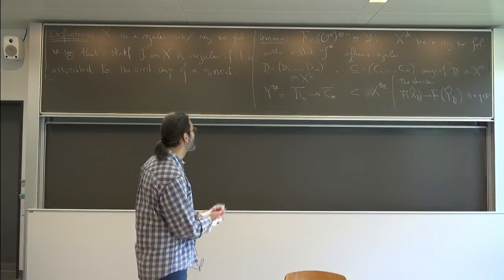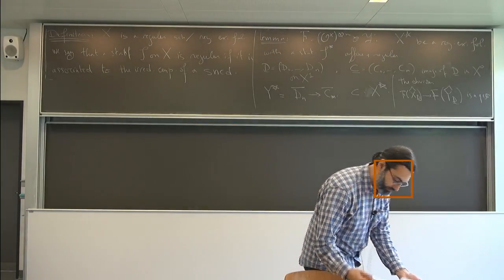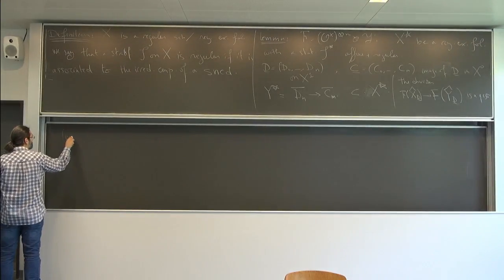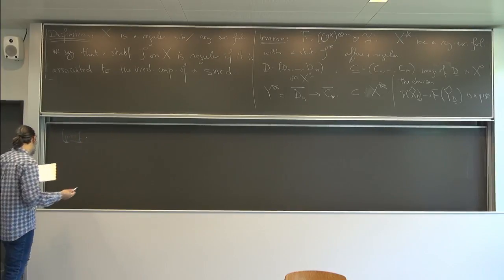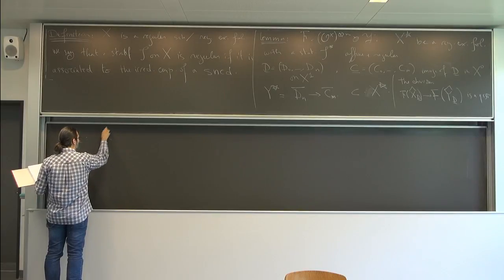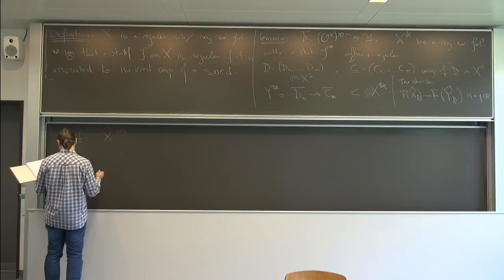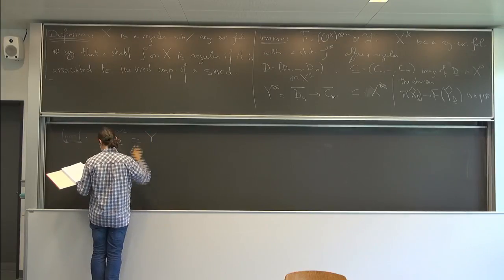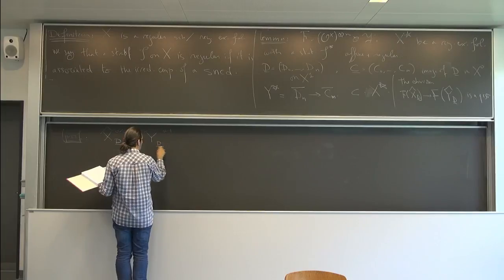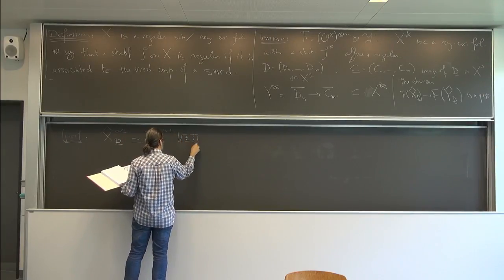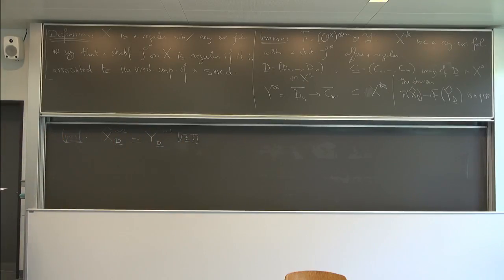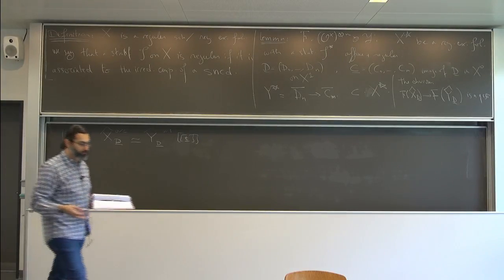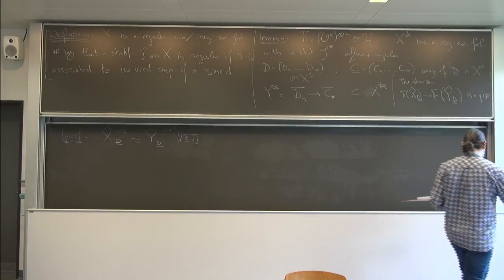This is actually quite obvious. So I just write a line why this is the case. So the point is that the completion, either 0 or 1, it doesn't matter, of X at D is isomorphic to the completion of Y_0,1 at D, plus some extra formal variables. This might of course depend on 0 or 1, but if we fix 0 or 1, there is such an isomorphism. Okay, why? Because Y is a smooth subscheme of X.